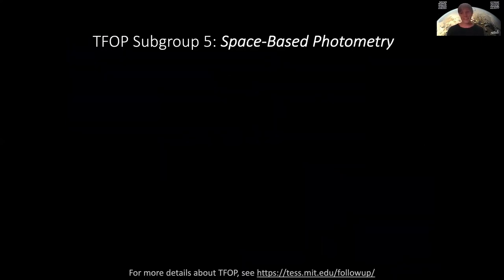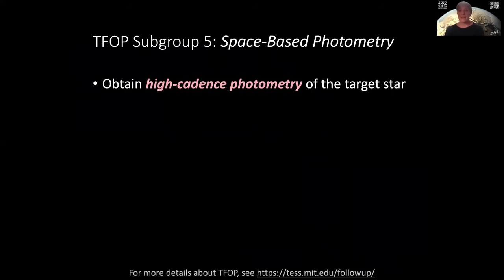Moving back to the test subgroups, subgroup 5, and yes, I know I skipped subgroup 4, but there's a reason for that. Subgroup 5 is space-based photometry. This subgroup obtains high cadence observations of the target star and registers exactly how bright it is during a suspected transit event. So if you found a planet with an orbital period of 7 days, you would figure out that the planet is next going to transit on, say, July 23rd, 2020, and you'd request time to look at the star at that time and figure out whether the transit occurred. And if it did occur, measure exactly when the transit ingress and egress occur.